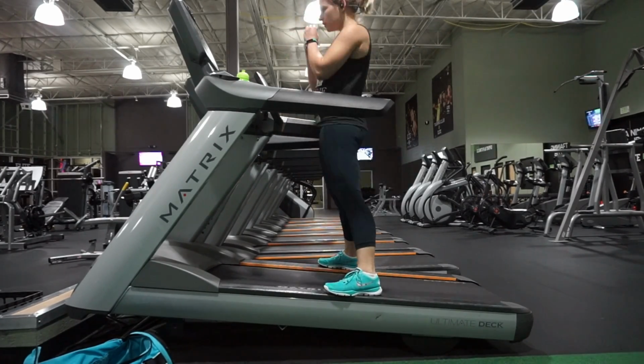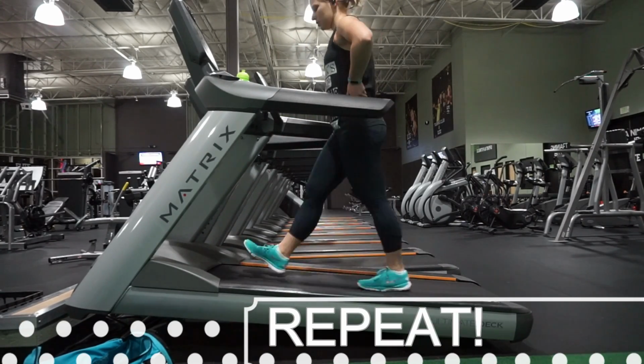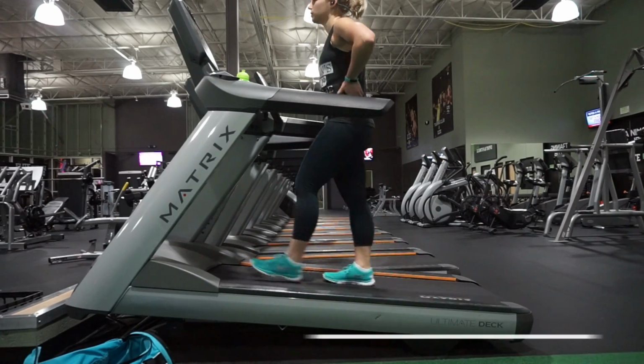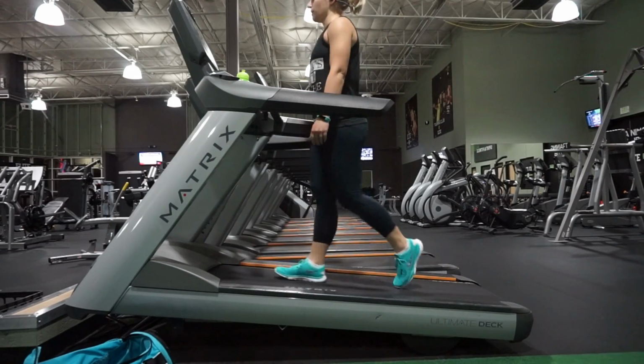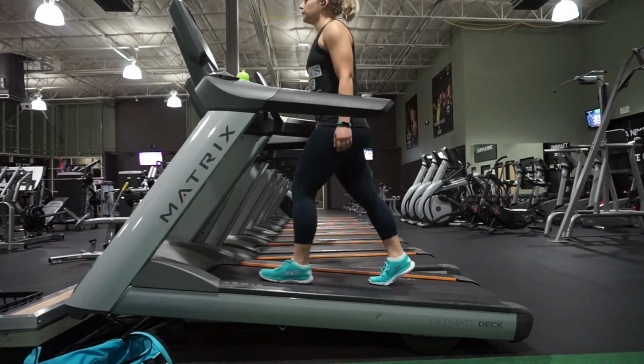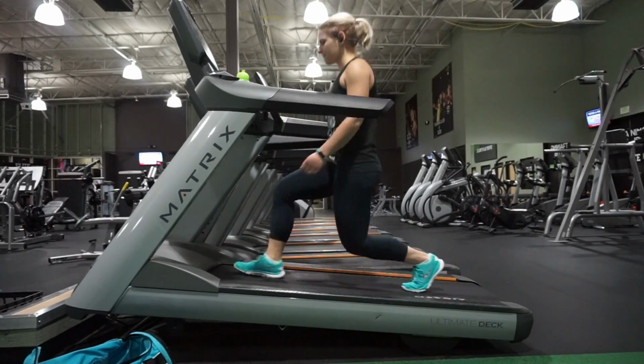You can try and get as low as you can or whatever your mobility is, but then you're gonna repeat it. So 30 seconds of walking, 30 seconds of lunges, and 30 seconds of squats. You can repeat this as many times as you want. You don't have to worry about coming back down like you did with Mount Everest. So this is something you can do for 15 to 20 minutes.